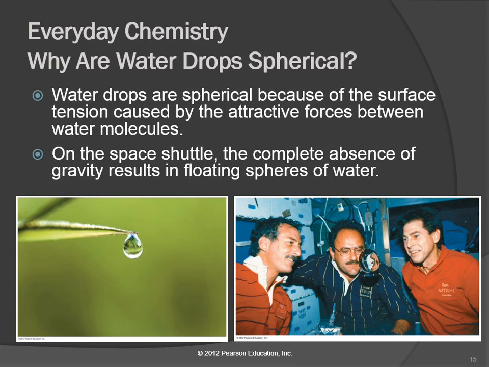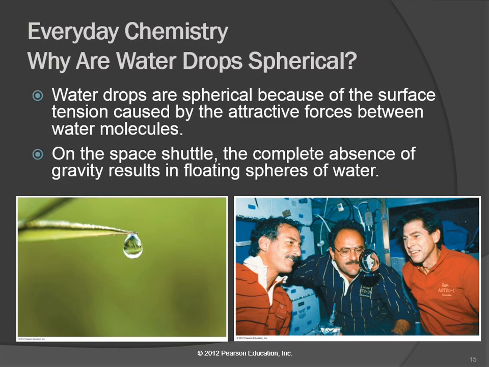Water drops are spherical, although when gravity pulls on them here, I don't know if that's a piece of grass or a needle. It's hard to tell. But here's a droplet of water. The reason that it's not a perfect sphere is because gravity is pulling down on it. If you catch a picture of water falling, you're going to see that it's more spherical. It forms spheres because of that surface tension. The water molecules on the edges of the drop of water are being pulled in. And so water is going to take on a shape in small quantities that minimizes the surface area.